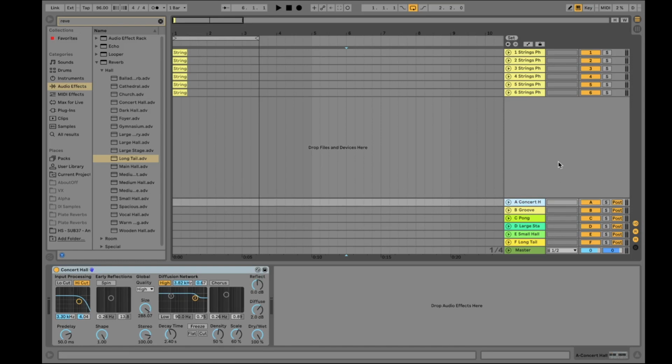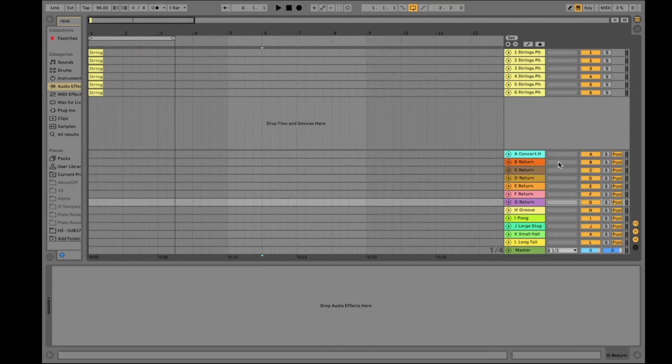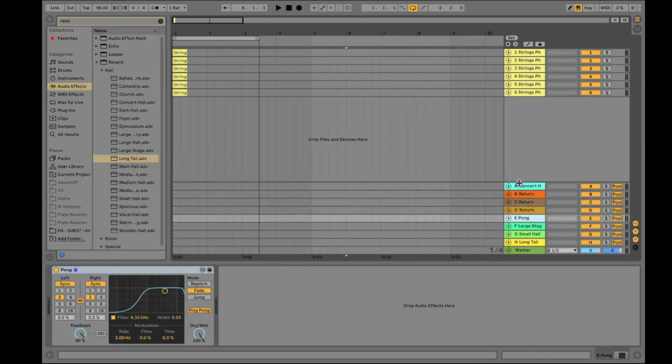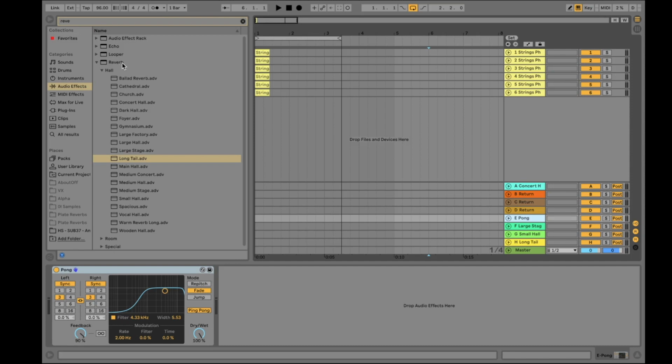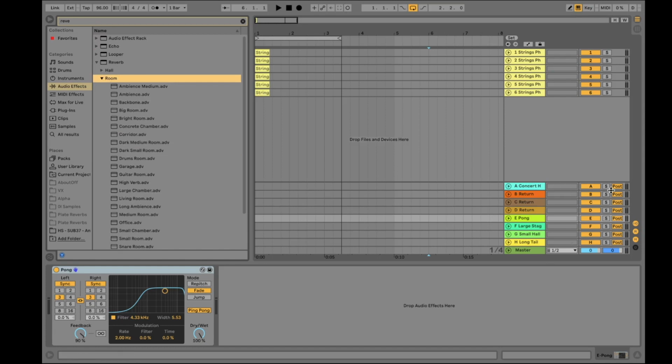Of course, you can add, now you can add 12 return tracks in total, at least in the Suite version. But not everybody has the Suite version, right? And then again, it's only 12 tracks. I have to remove some of them, otherwise I can't show you the issue. Dig this. That is just the reverb settings that come with Ableton, right? And we have so many more effects going on, and we can't actually use them because we're limited by that reverb send return section. All right, it's a bit overdramatic, but you get the idea.